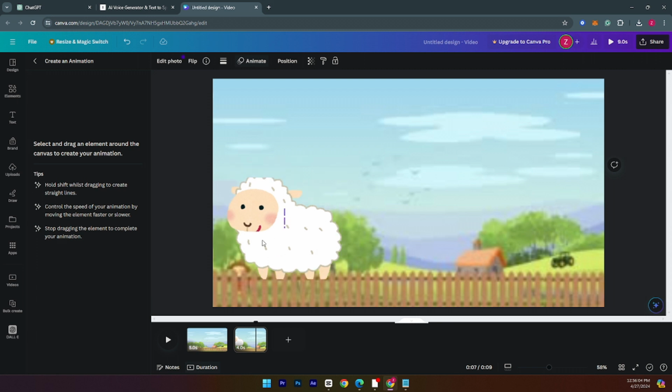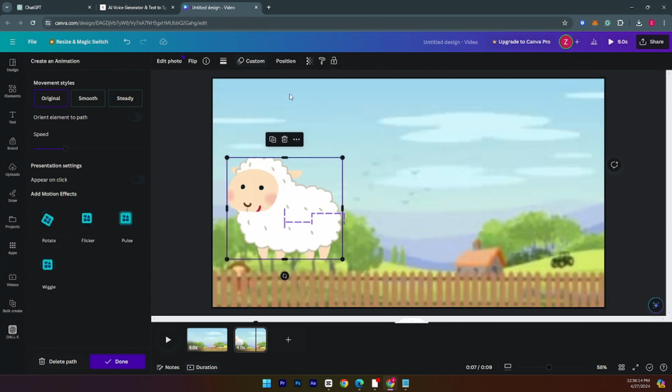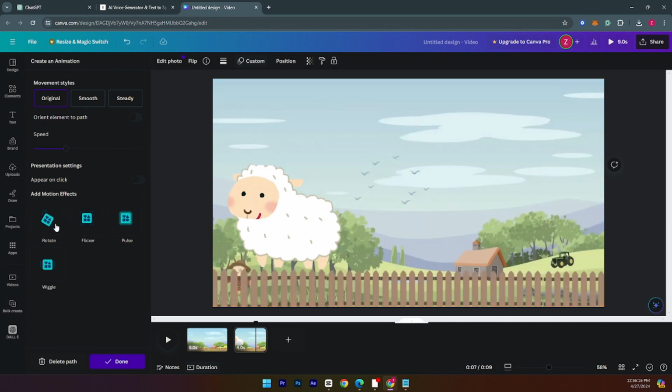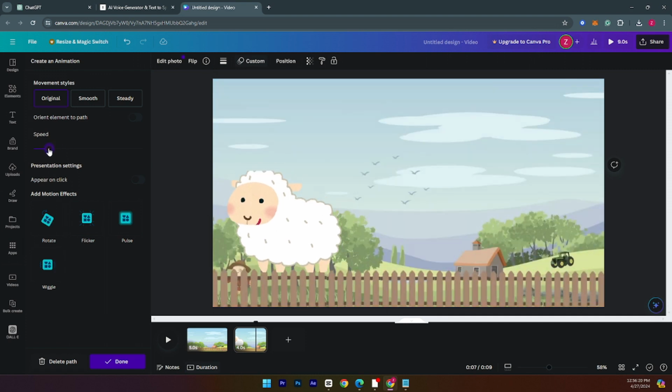Animating the cow is as easy as clicking and dragging her around the scene. We'll click and drag her hopping towards the center to get a bit closer to her chicken friend. Once you've moved her how you want, you'll see the animation you created in the sidebar.